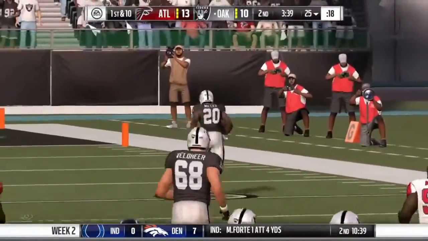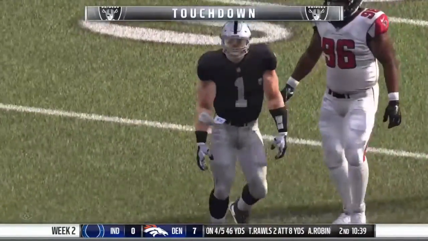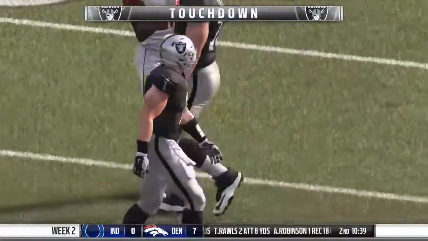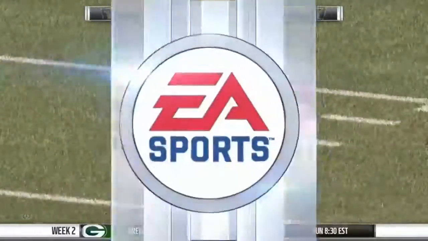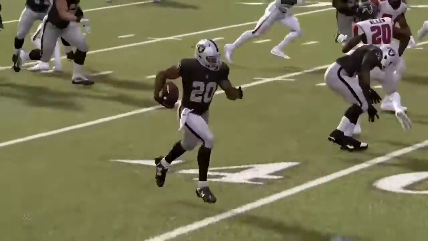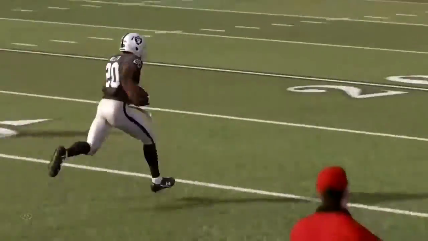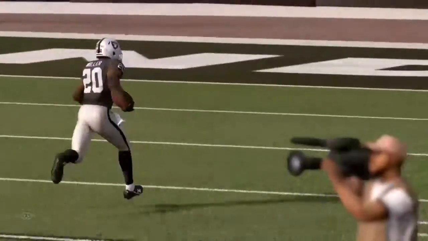What they're hoping is that Lamar Miller, and all the way in, touchdown, Oakland. Lamar Miller, his first touchdown here of the new campaign, and the Raiders have taken the lead. They blitzed defensively there, but he was able to slip through that first layer, and then he was gone.